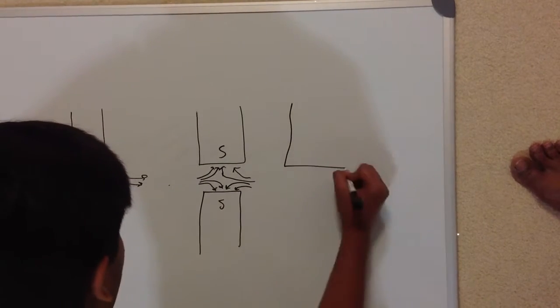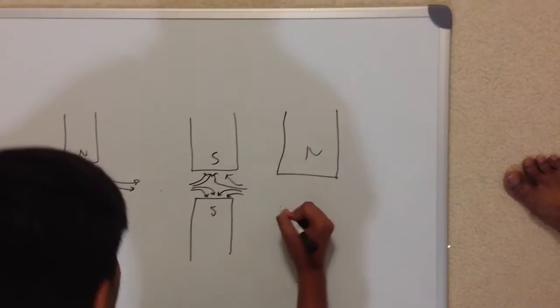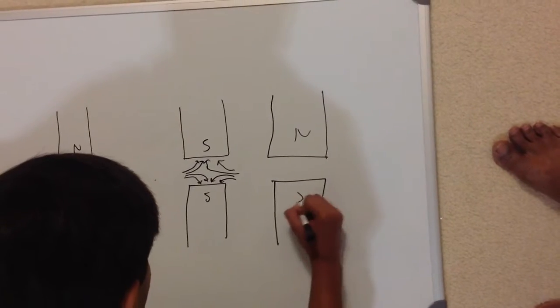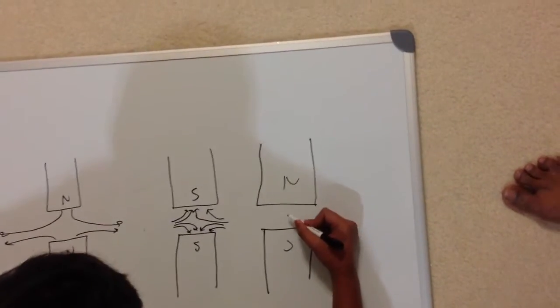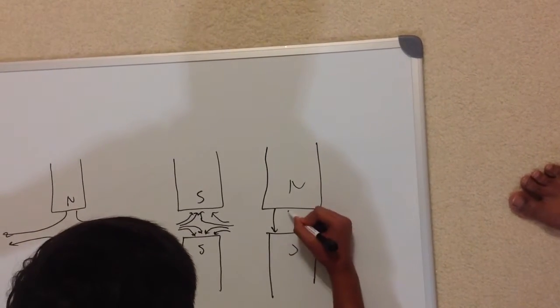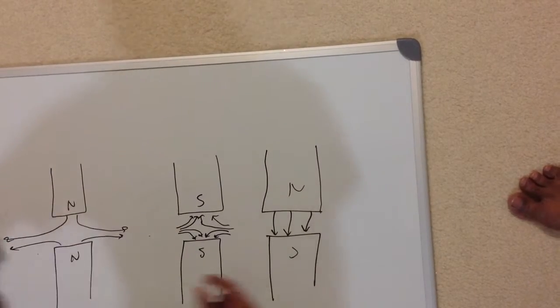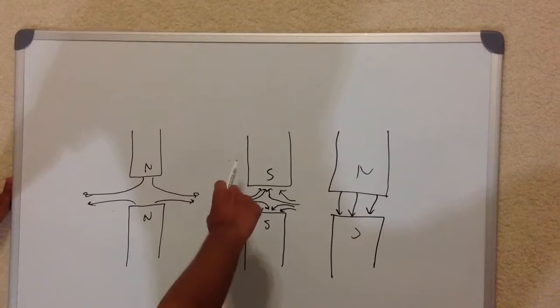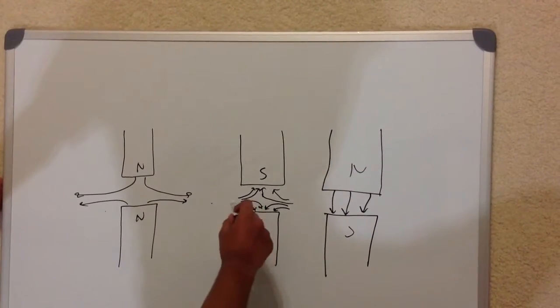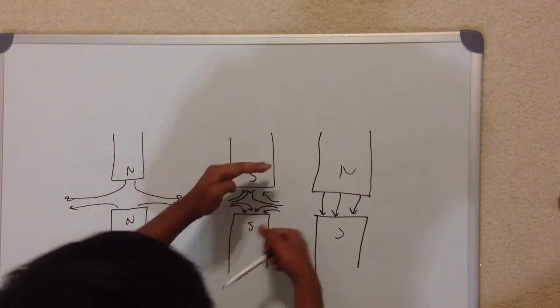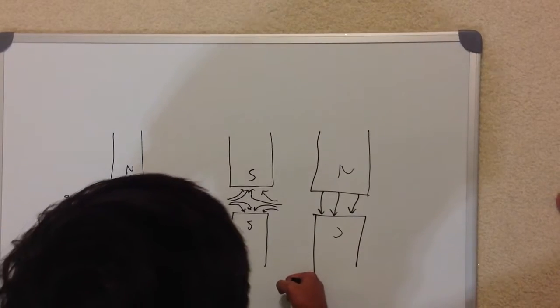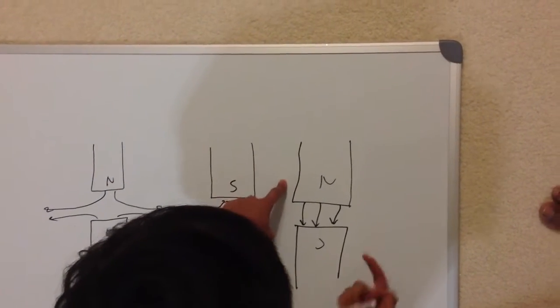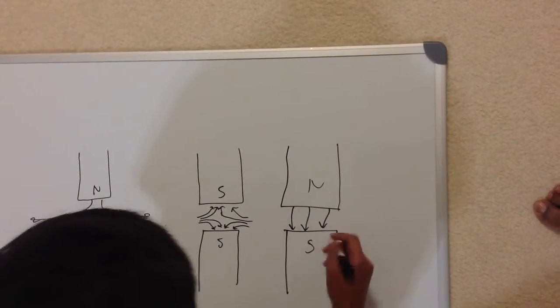And if there's a north and a south, the magnetic field will just flow directly from one to the other. Notice the difference. In north, the magnetic fields flow away, pushing. From the south, they flow in, but at the same time, they still can't come together. You'll feel a force pushing them apart. But the north will be attracted directly to the south.